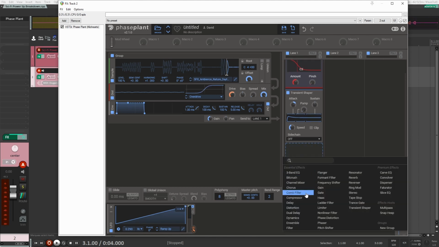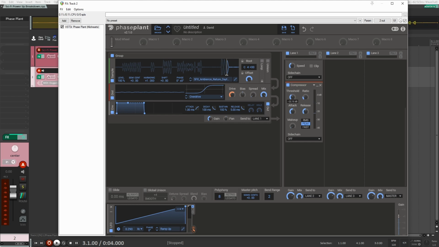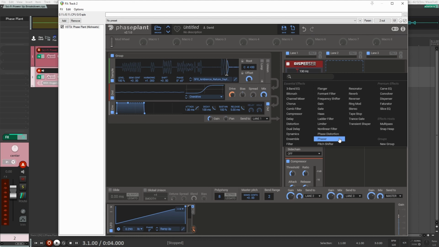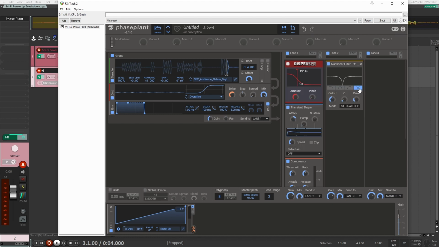Okay, next, we're going to add a compressor in here. I'm going to bring down the threshold, increase the ratio, and increase the makeup a little bit. Perfect. Next, I'm going to add here a nonlinear filter. I like to do this kind of curve here, this cut, and I'm going to assign this here to the cutoff here, just like that. And actually, what I want to do is go down over time, so like this. Except we're going to keep it at the middle around here, just like that.